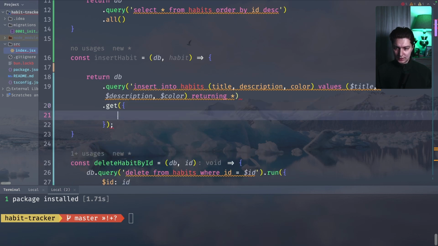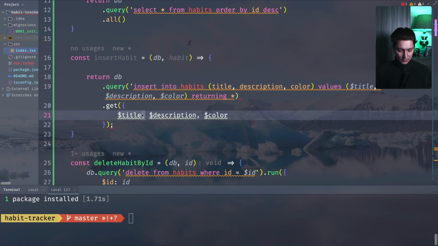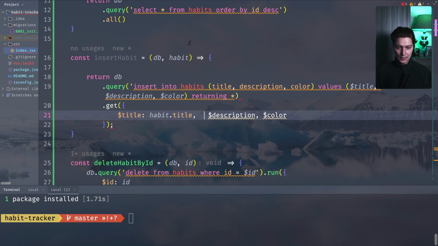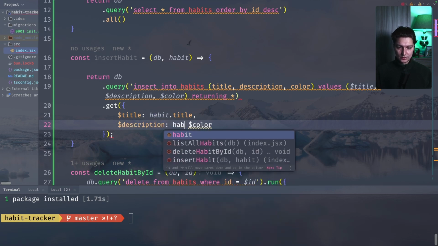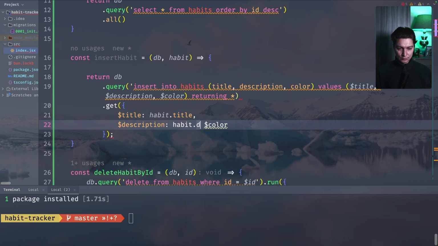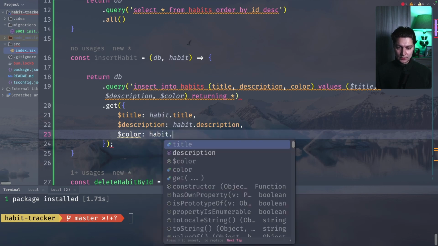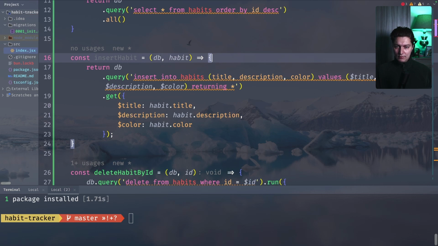In get we want to pass our title, description, and color, and it will be habit.title, then description, habit.description, and finally the color, habit.color. This is broken now. Yeah, removed. Yeah. Okay. We have our insert habit.